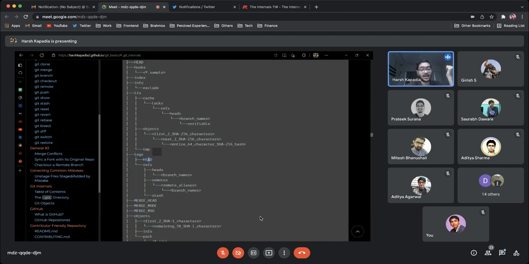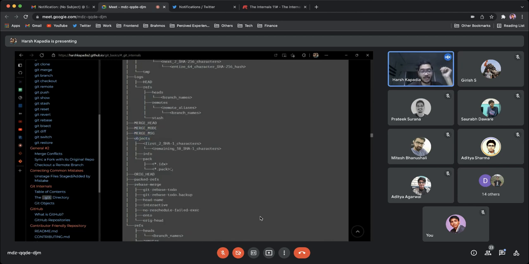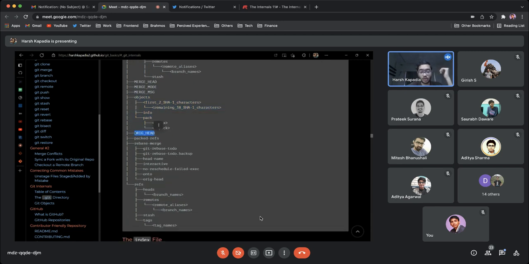We got into logs, wherein we saw that Git keeps track of everything you are doing, whether it comes to heads or to the local branches that you have. We did not get into merging. We got into objects, the most important thing of the entire talk. We got into ORIG_HEAD, which stores the commit of the last time you made a destructive change. We saw packed refs, when you garbage collect, it pushes all the refs into one particular file. So that's there.